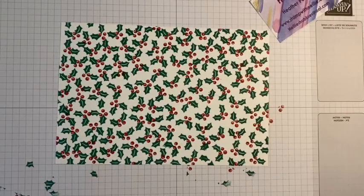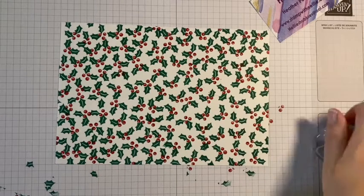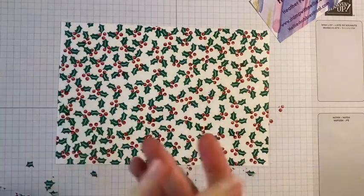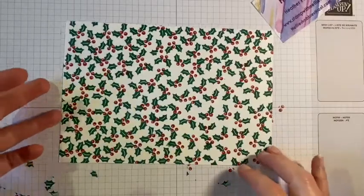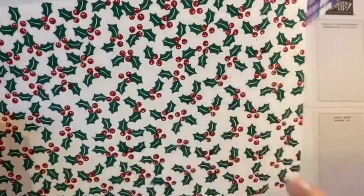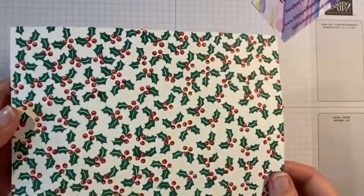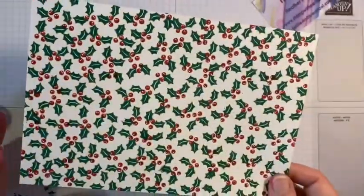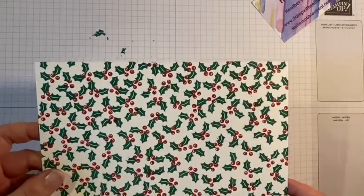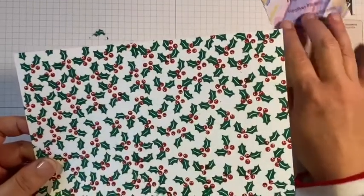I'm going to quickly use some hand sanitizer and see if that will help. You may notice that there are a couple of bits on this that I have miss-stamped - it was just trying to be quicker than I really needed to be. There's a couple of bits that are not stamped particularly well and I've transferred a little bit of ink that shouldn't be there on a couple of bits as well. But when I chop it up and use it to decorate my project, hopefully you won't actually notice that. So what am I going to make with it? That's the next question.